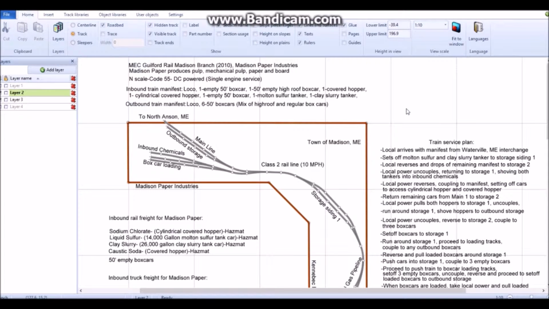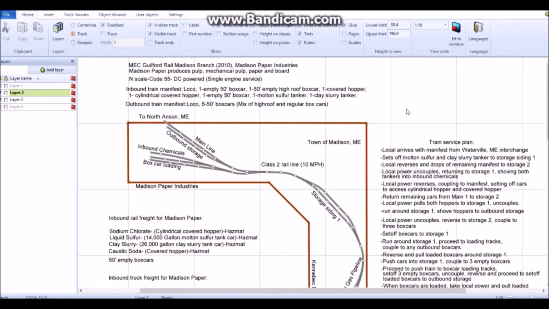Now, the train that is brought to the mill is mostly hazmat materials, so it's going to have to be arranged in a certain way. In real life, freight trains are arranged according to where they're going and the industries that they're going to, and then also what they're carrying. Hazmat cars can't be placed in certain areas in relation to other cars. Certain cars might be carrying, say, a load of pipes, and you can't have a load of pipes next to, say, a tanker car that's carrying a hazmat. So that's just one of the examples.